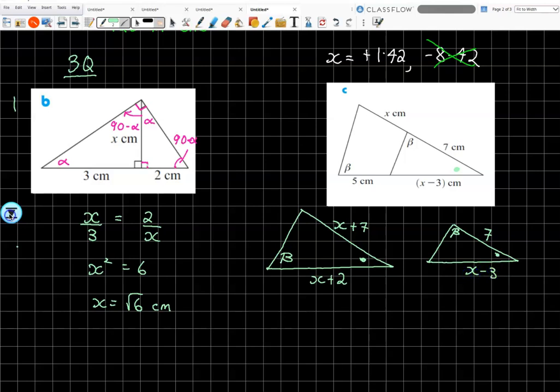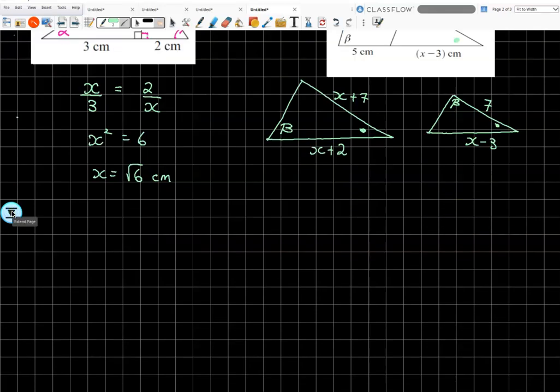So we start with our unknown. Oh, we've got 2. So it's on top, so I'm going to go x plus 7 over x plus 2. Equals, now x plus 7 is opposite beta. What is opposite beta over here? x take 3. But do you see how some people would mess it up and they've just gone, yeah, that one and that one is the same? And it's not. Okay, and x plus 2 is opposite beta too. Beta too is 7. At this point, I'd like to think we're pretty good to solve.